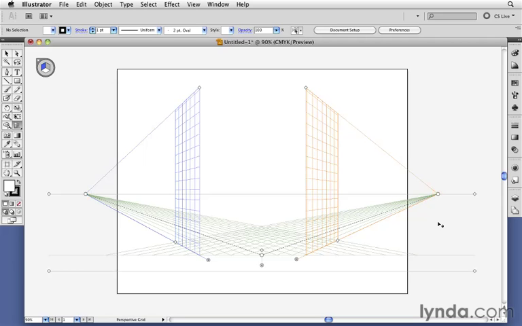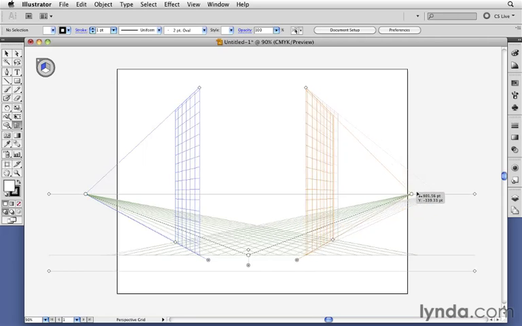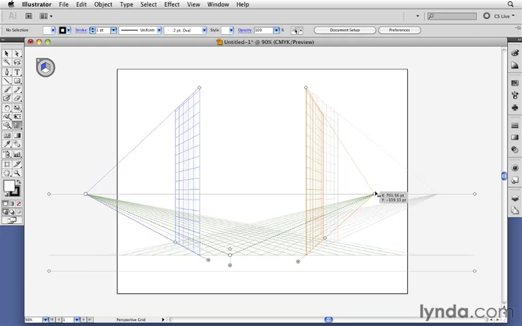Vanishing points are of course always tied to the horizon, so when I click on them, I can drag them left or right to adjust them. With regard to actually defining the perspective for this document, we're already done. However, there are a few additional settings that pertain to the grid itself, in other words, the appearance of the grid, and how I might work with that grid here inside of Illustrator.